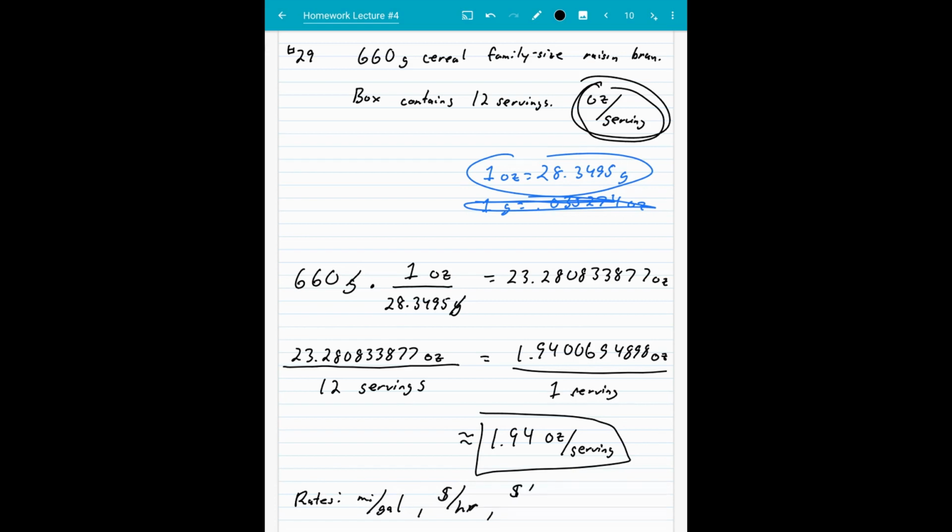You can have dollars per ounce, like I just mentioned earlier. Here you can have ounces per serving. A lot of different types of rates that you can find out. Again, speed, you can talk about miles per hour. Miles per hour, that's speed. So that would be another example of a rate. So rates, you can always calculate your own different one for each one.